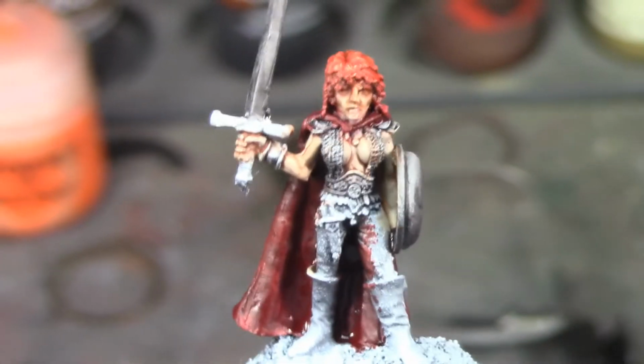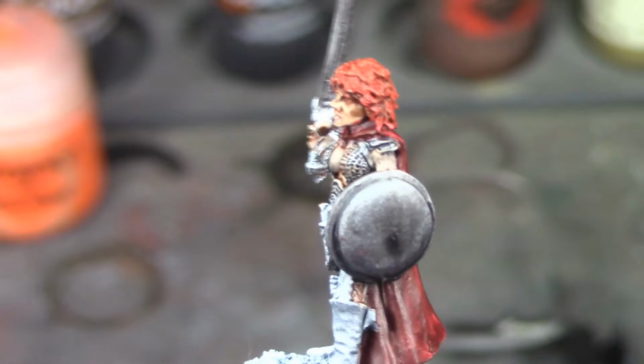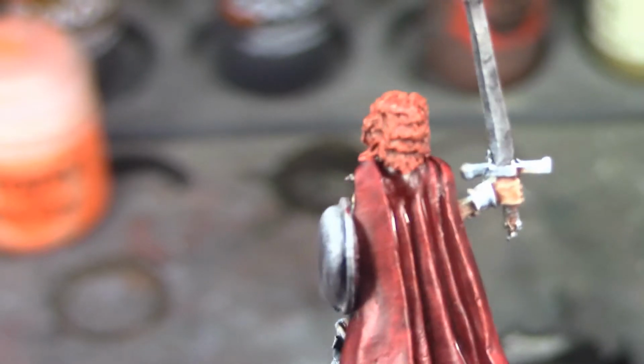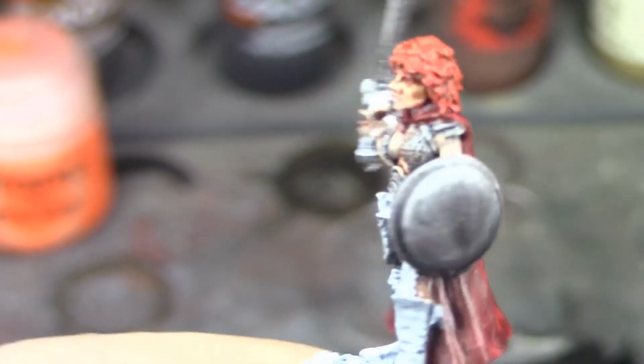Alright, Brush Monkeys, we've made some progress on our girl here. All the artwork I've seen of her showed her with red hair and a red cloak. It was red inside and out, so there was no different lighting color. And so to differentiate the two reds, I painted her hair with Blood Angels red, and dry brushed with Astrath red and a little bit of Rise of Rust.